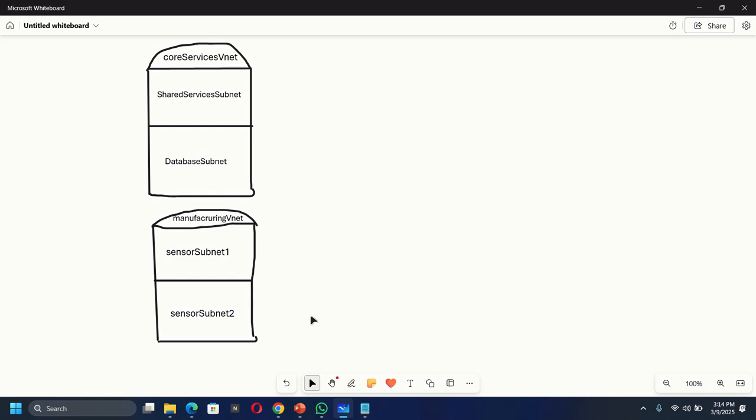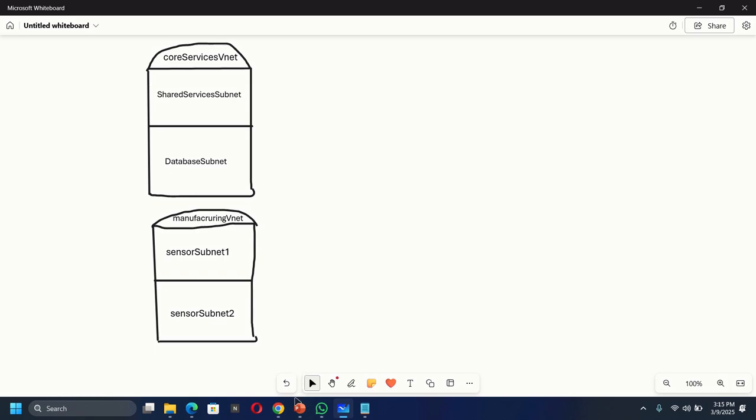So in this task, I'm going to create an application security group and a network security group. The network security group will have an inbound security rule that allows traffic from the application security group. And the NSG will also have an outbound rule that denies access to the internet.